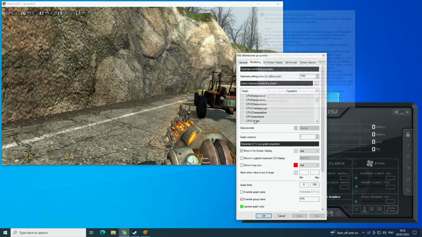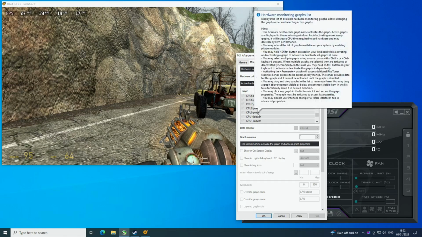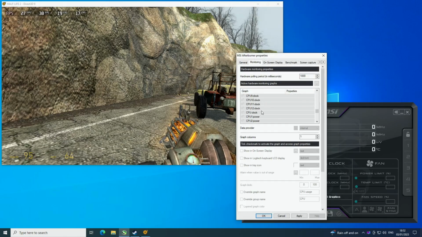So if we go and find our CPU now, and remember this is an APU build, so we want CPU temperature. I'll pull that to the top. I want CPU usage. It's not always the easiest to find stuff, but we'll put that to the top. And then we're going to put the CPU clock as well. So let's have a look for CPU. CPU clock is there. Now I generally put that in the middle. It's just the format that I like. Other people use different things.